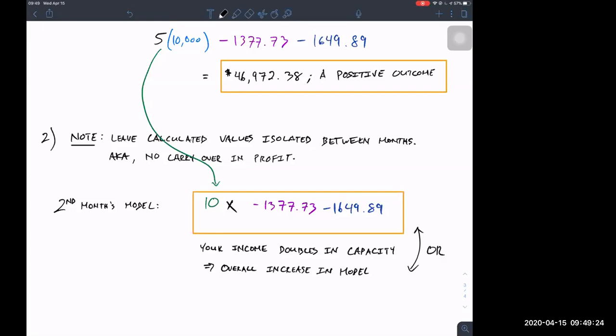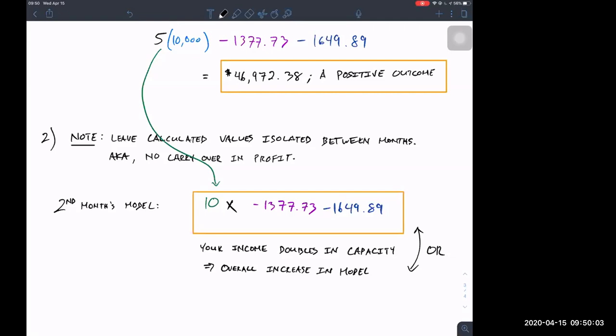But the thing is that realize that the model itself increases. You go from 5 to 10, you double it. But that doesn't necessarily mean that you'll make more money, because if you don't make enough of this X component, whatever it is you're talking about, obviously you'll be at a loss. So there's a difference between the model increasing as a whole. That's what I mean by overall increase in model. But that doesn't always imply that you're going to make double your money. So you want to make sure you just state the things that you need to their respective pieces.